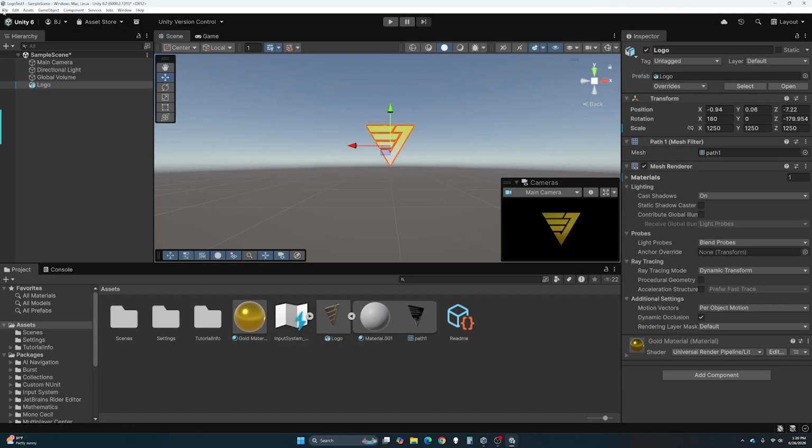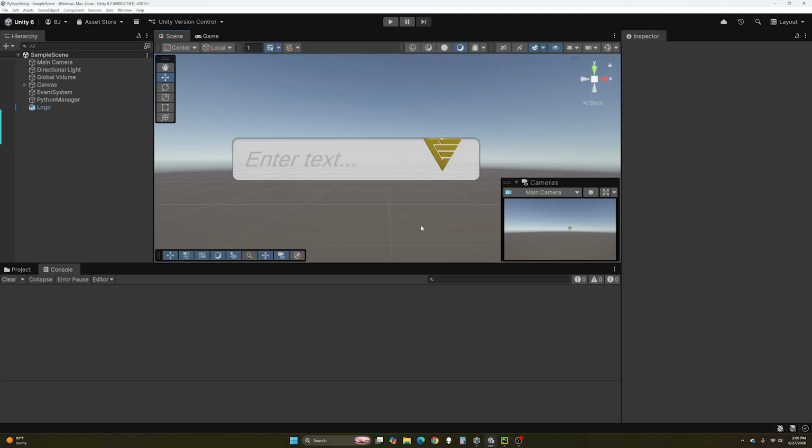So now that we did that, I would like to bring this into a project. So let's move over to that project. All right, so we're in the program that I created from the last video where I passed a string to a Python program. And so I got rid of the button that used to be here and I added my logo.